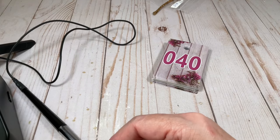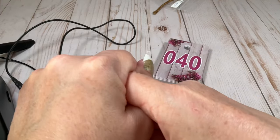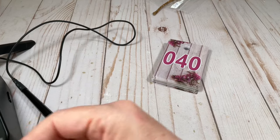Now that I went off on a tangent, you know those things, like somebody tells you they hurt their finger or something and then you're in the corner going, oh, they're telling a story. Like, that's how I feel.